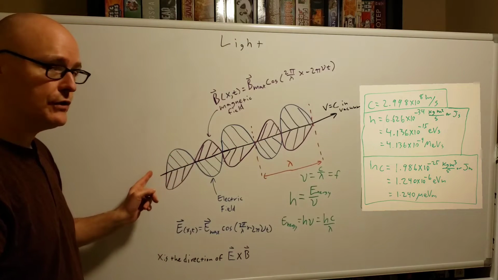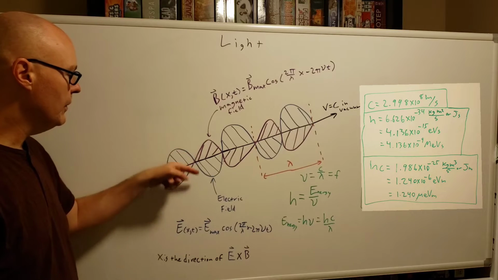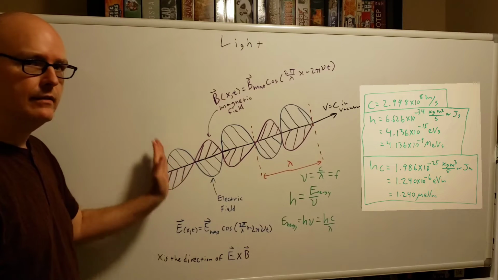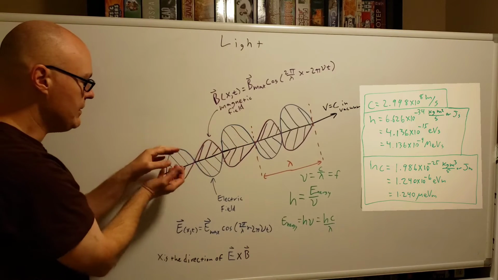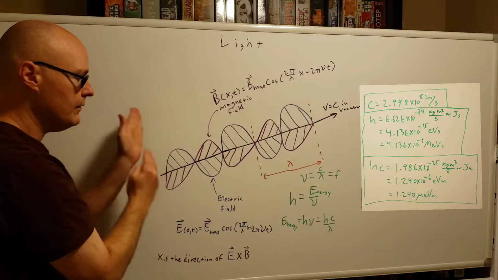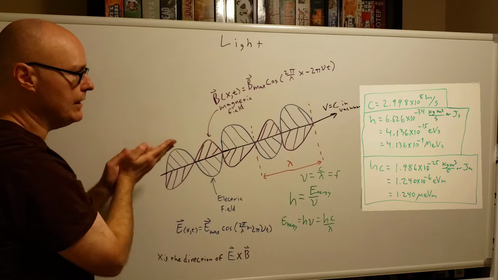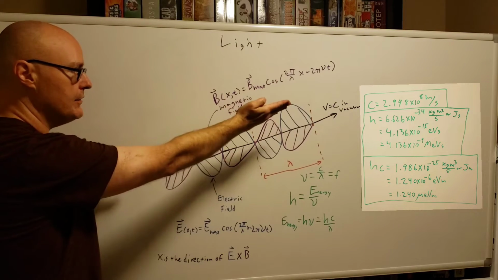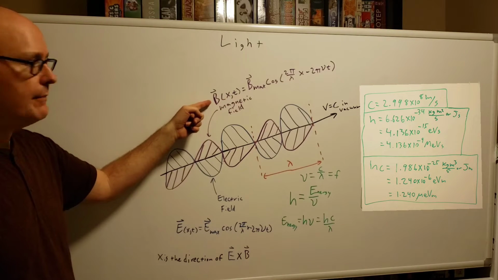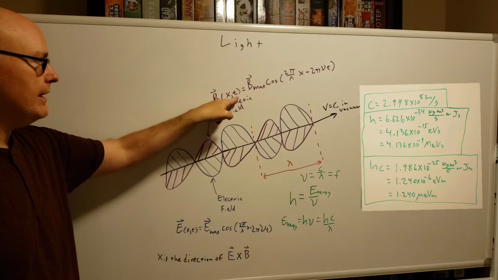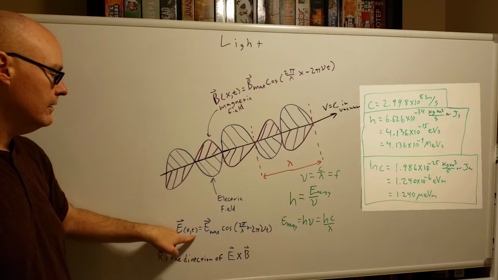So it's a longitudinal wave because the magnetic field and the electric field both oscillate perpendicular to the direction of motion, right? So imagine these things are both oscillating, and that motion is in this direction. The photon is traveling in this direction, which I'm calling x. This equation describes the magnetic field as a function of x and t. This one describes the electric field as a function of x and t.